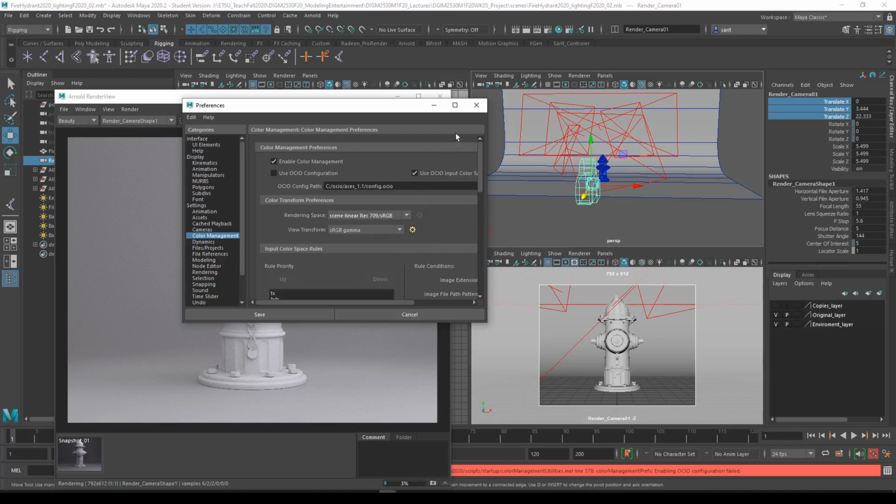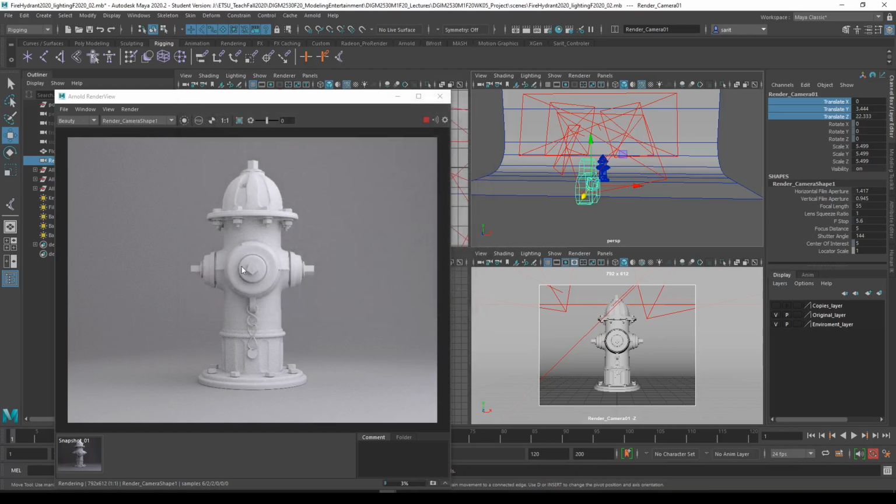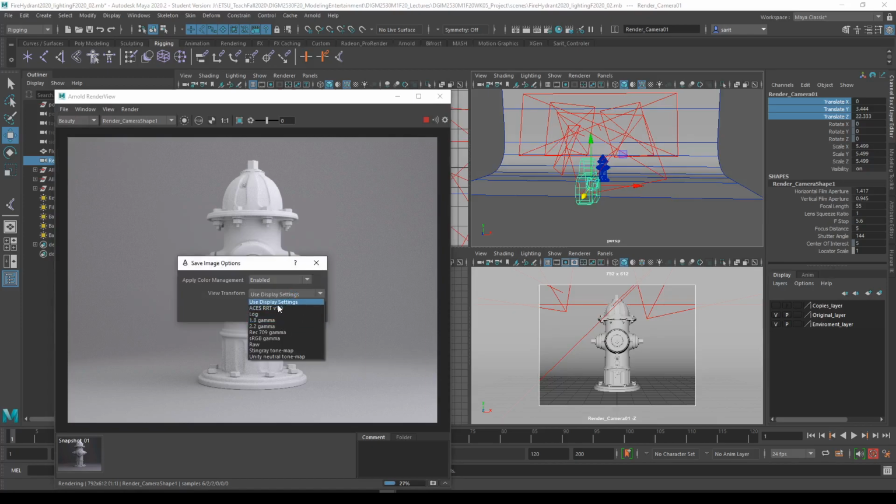But when you render, if I turn it on and close, now it's brighter. Can you see? So when it's brighter, you have to go and fix your light. Your light will be slightly different. Okay, so now when you come to file, image option, when you enable it, you will have to select. I would suggest you use sRGB gamma if you work at school. If you work at home, just use Rec 709 gamma. That will be just fine.